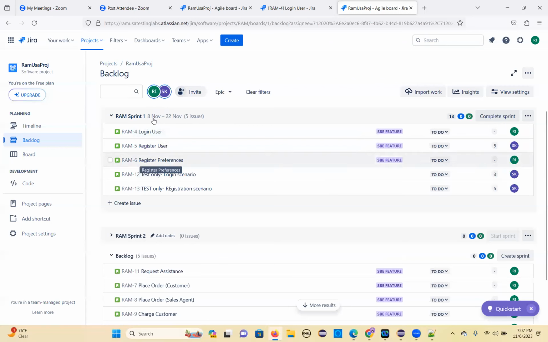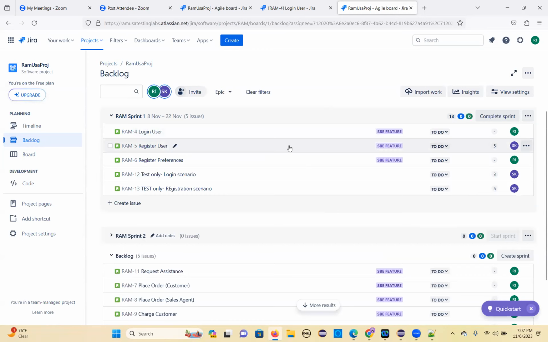If I click on this, what are the things assigned to you, it will show here. So when the sprint started, right?